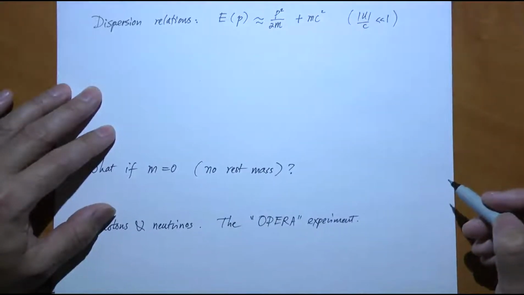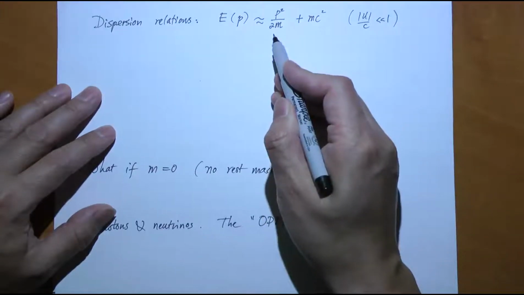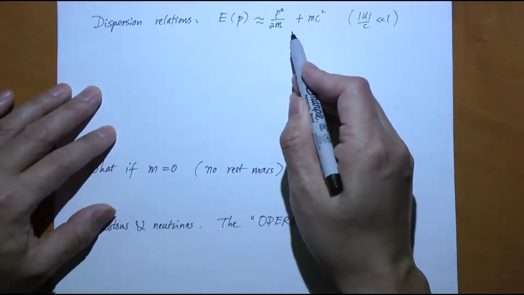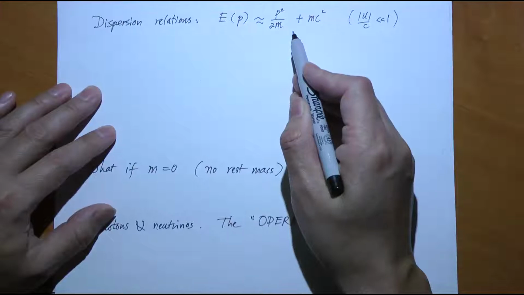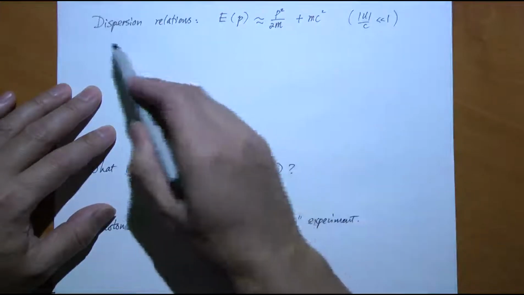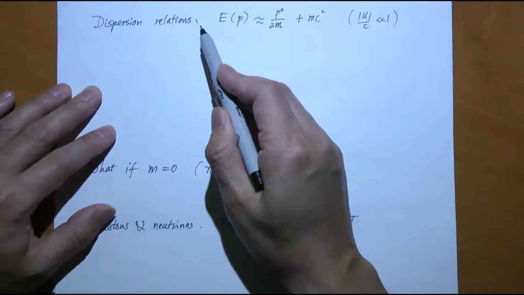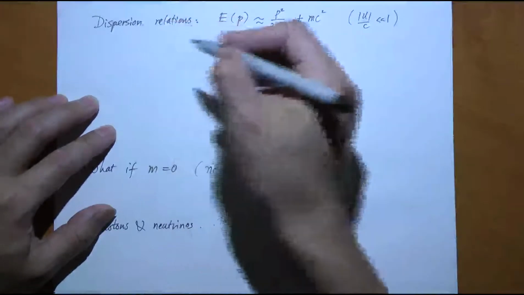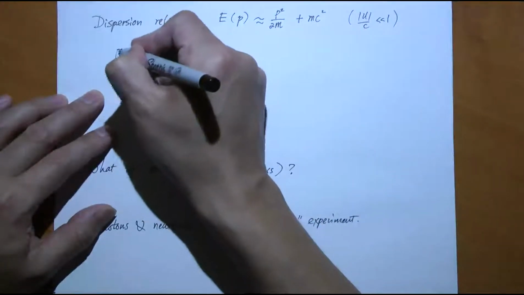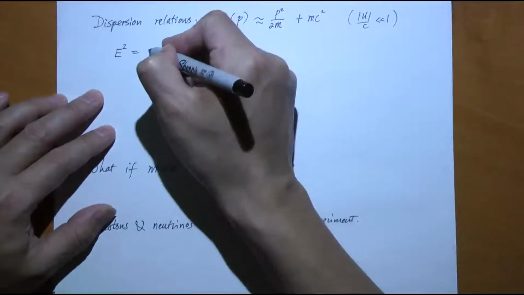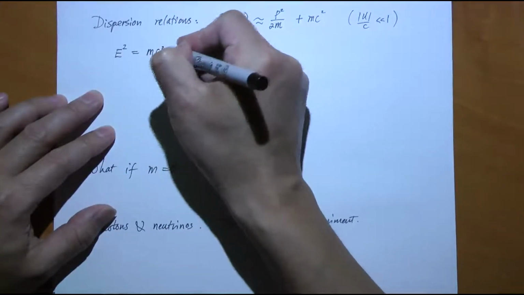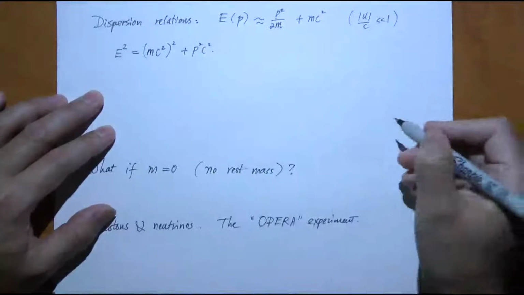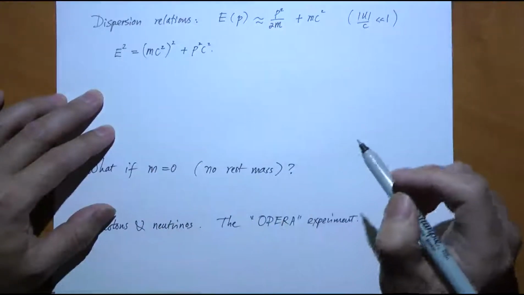Now, in the relativistic case, this has to be rewritten. So what is the new formula we can come up with that relates energy and momentum in relativity? The general relationship between energy and momentum of a particle is called the dispersion relation. And this is the low speed limit. For the high speed case, the new formula is this: E squared equals mc squared, the whole thing squared, plus p squared c squared. So you take the square root, you will get this new relationship.